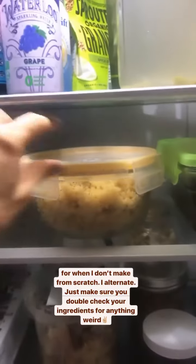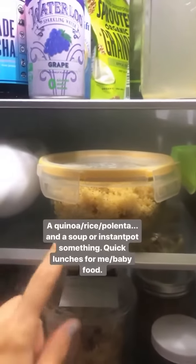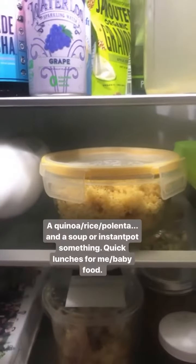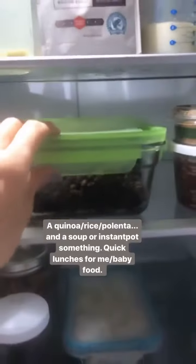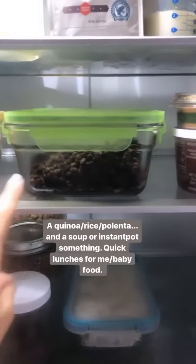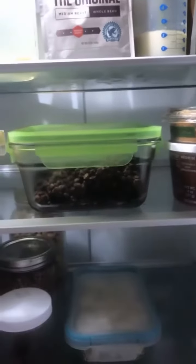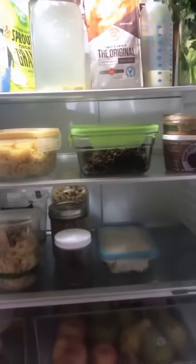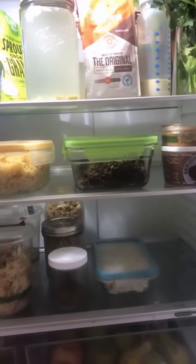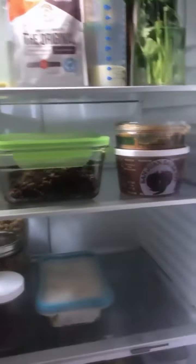This is baby food. Some quinoa for Noah, for mixing into different muffins, or as a little side dish or on salads. And then I always have a soup or something I've made in the Instant Pot — this is the sausage and lentil soup from the second cookbook. It's so good. We always have a soup I can eat quickly for lunch or a quick dinner, topped with arugula or something like that.